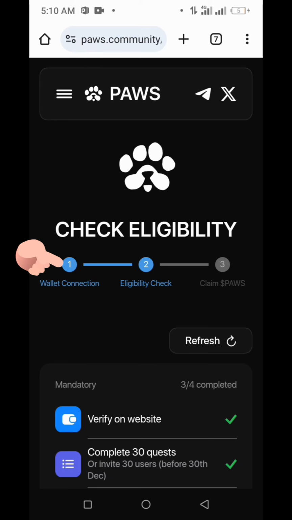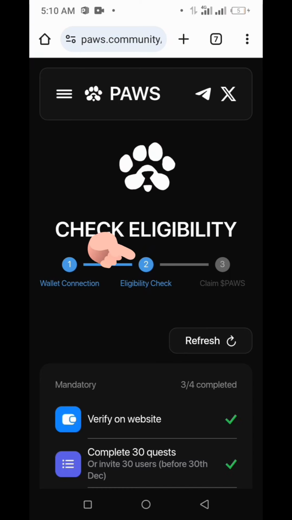The first one is wallet connection. I've done that. You can see it has been marked. And by the way, if you have not connected your wallet, if you don't know how to do that, I've got you covered because I've already made a dedicated video that will teach you how you can connect both your Ton wallet and your Solana Phantom wallet here in this PAWS website. So what you have to do is that after you're done watching this video, just go over to the description of this video. You're going to see the video link right there. Tap on the link. They'll be able to watch and learn how you can connect both your Ton wallet and your Phantom wallet here in this PAWS website.